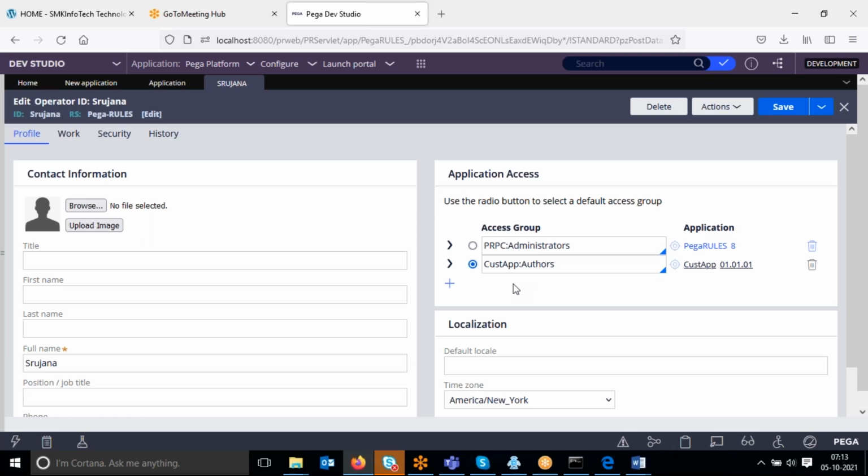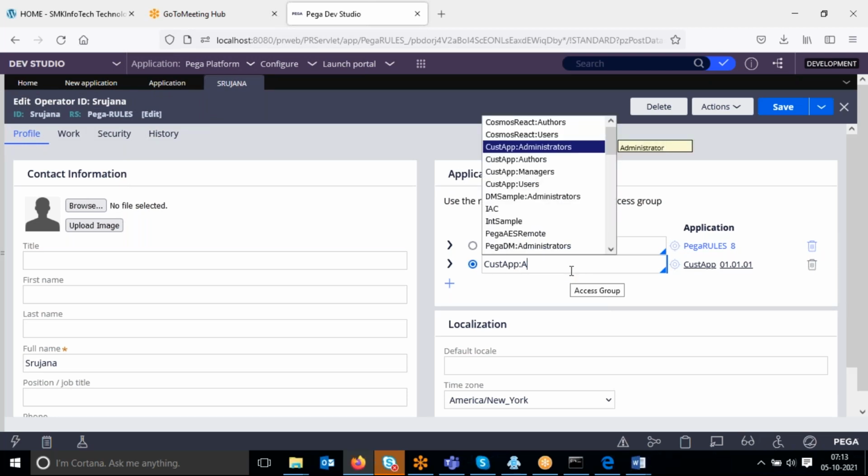So now we are the developers, so not authors or managers. Just remove this, click the down arrow. I can see here customer administrator, authors. Then there is users, main also will be there. Total 4 access groups created. Users is for end users.